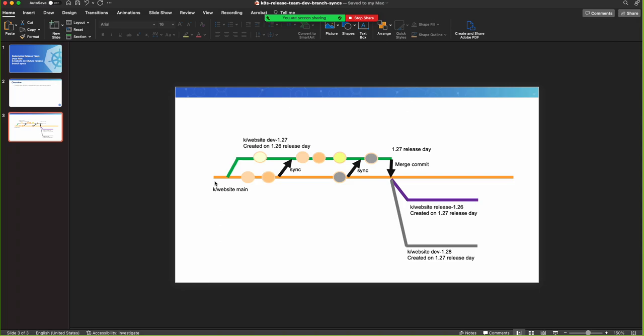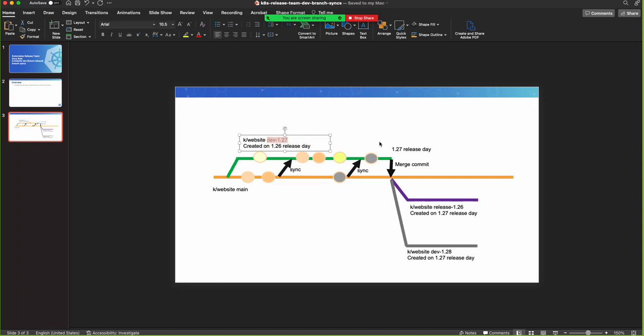Back when 1.26 was released in December 2022, it's currently February 2023, the docs team, on release day for 1.26, created the dev-1.27 branch.